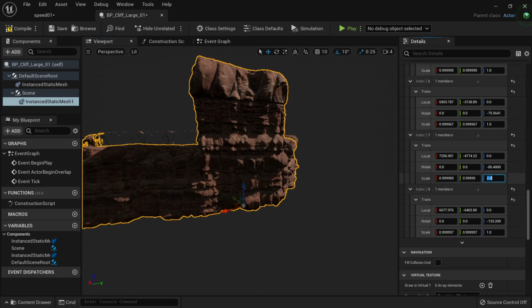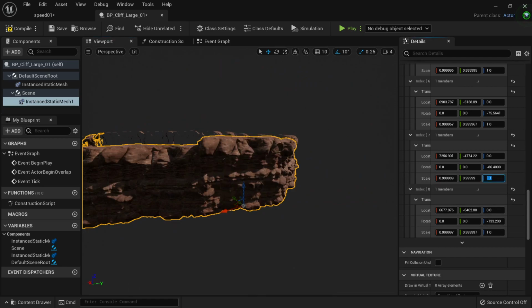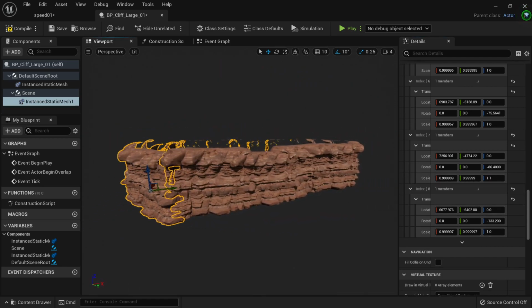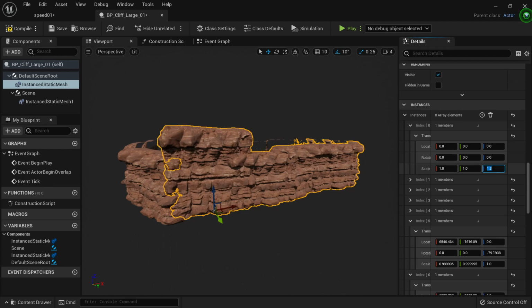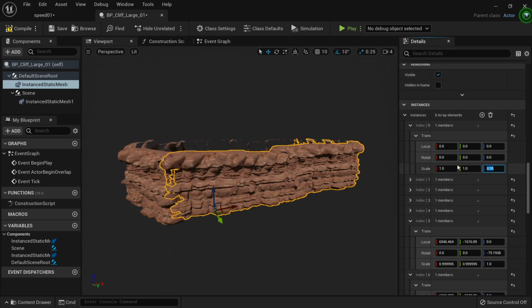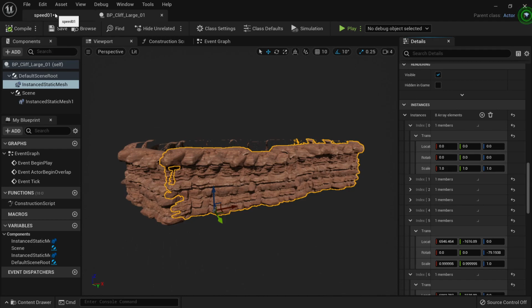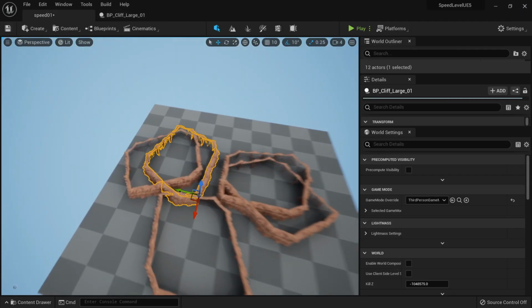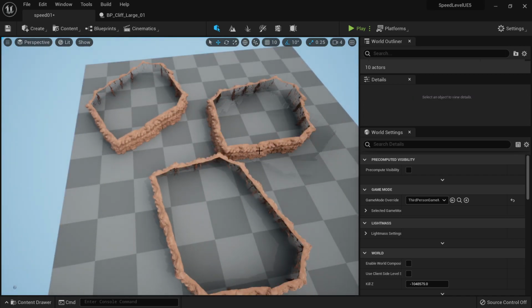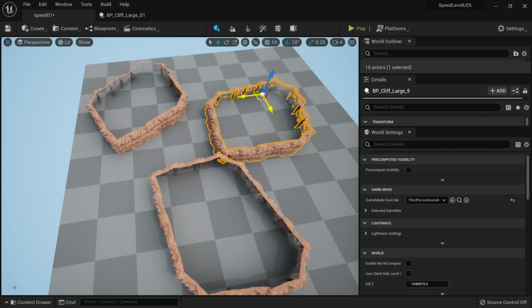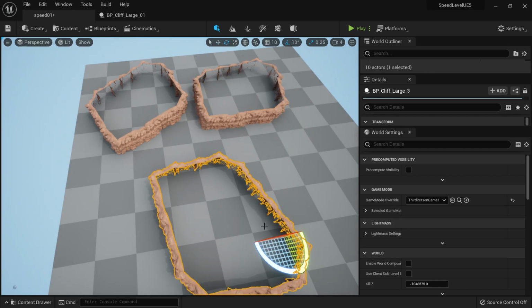So we can put 0.1, have like a bigger one, and we can go here and select one of those, like 1.3 or 0.95, to have just some variation here. Okay, and now what you have is this block, and you can create different types of blocks just by using this method. So very easily we can create different levels here.